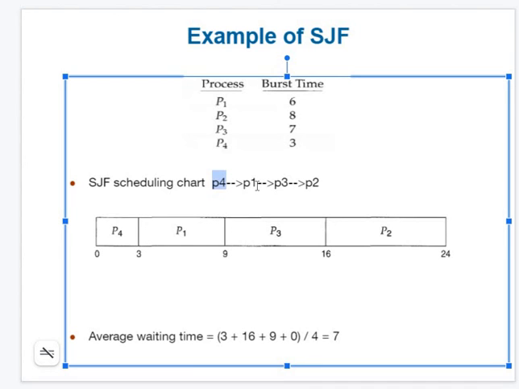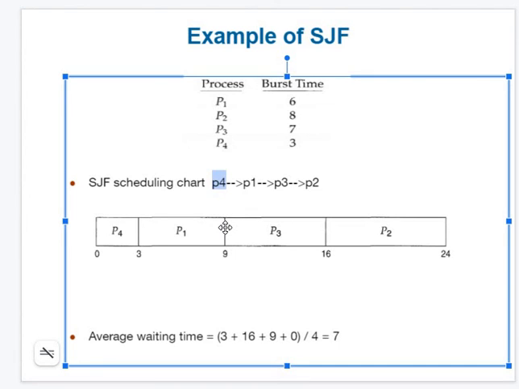So what is the new thing? We have 3 options, P1, P2, P3. In that, looking into the remaining burst times, that's 6, 8 and 7. Smaller is P1, which is 6, hence I will allocate P1. So it started at 3. It will continue for 6 seconds. So 3 plus 6 is 9. Hence I will get one vertical line at the 9th time duration.